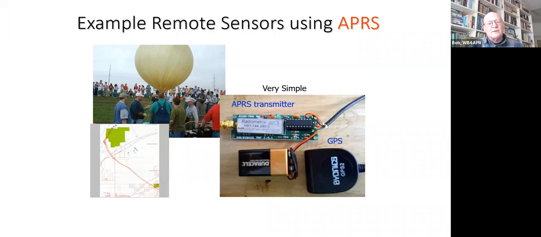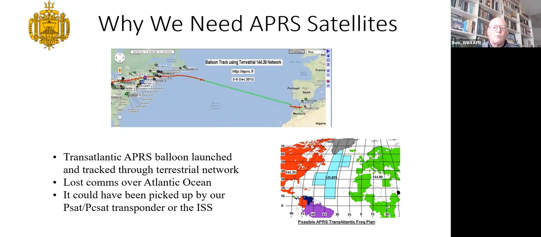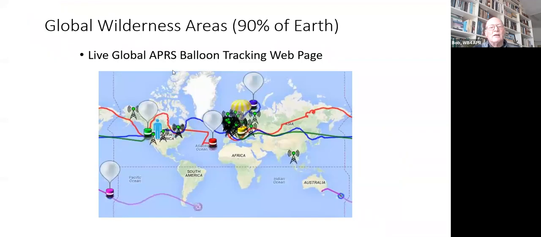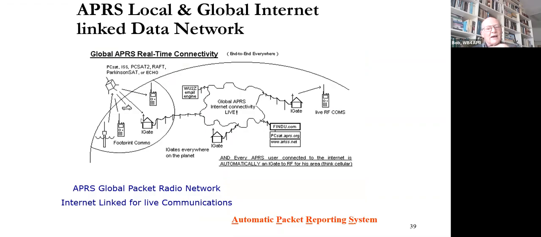Another example of APRS remote sensing is balloon launches — every other week or so there's a balloon launch going up somewhere. Nowadays it's trivial to put together an APRS transmitter, a battery, and a GPS on a balloon. Balloons have gotten smaller and lighter to the point where they can go around the world multiple times. You lose connectivity over the ocean, which I use as justification for APRS satellites in those areas. The small balloon on the right was one of the first to circumnavigate the globe — now they routinely do it multiple times.